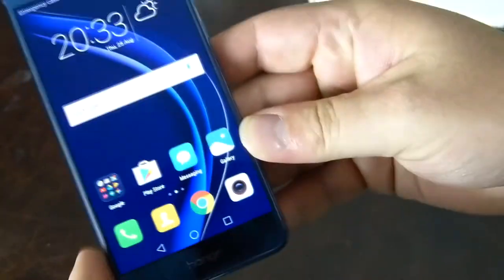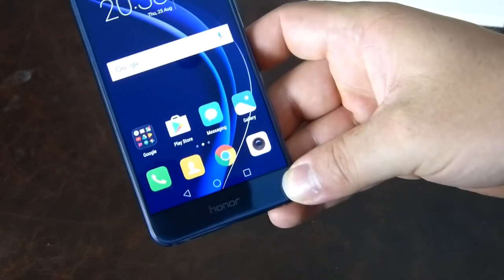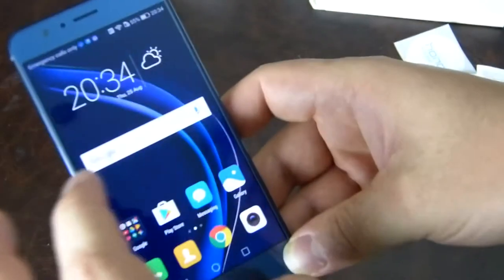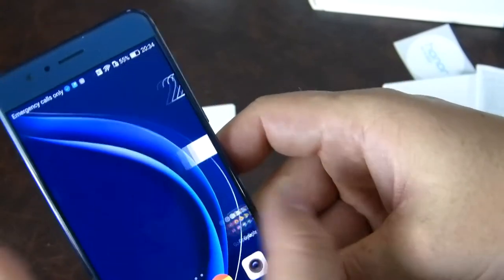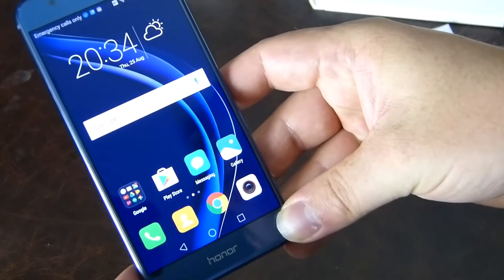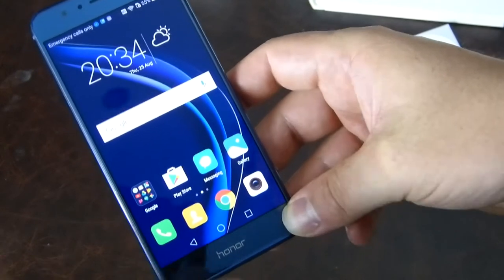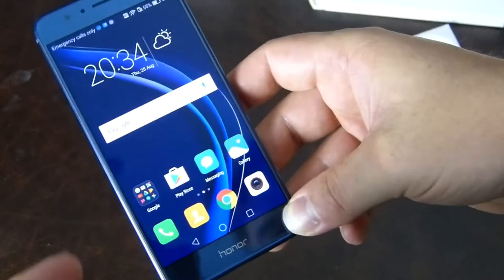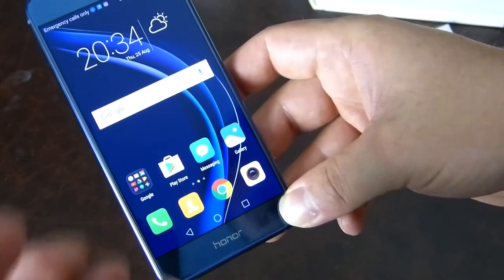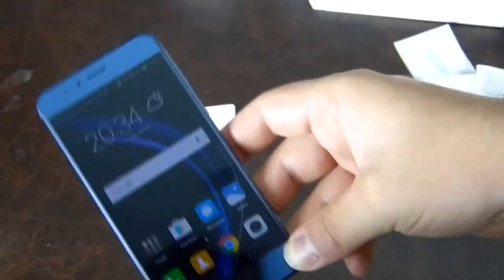All these things might seem a bit gimmicky. However, they're noticing the Honor brand is easily being sold to 18 to mid-thirties. They're targeting the youth with this phone — all of those little features are gimmicks that appeal to them. They also appeal to some older generations, but it's primarily aimed at youth who take a lot of pictures and want filters like Instagram has, taken a step further with almost Photoshop quality editing skills embedded in the phone. That's one of the big ways they're targeting this phone and improving the Honor brand.